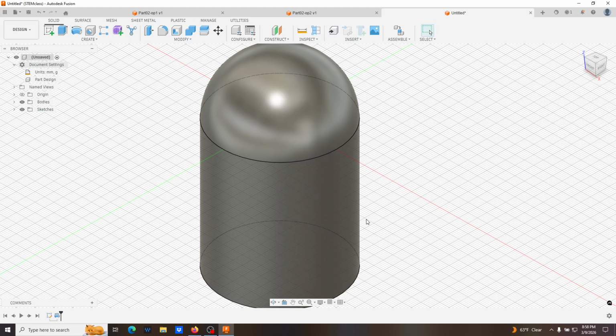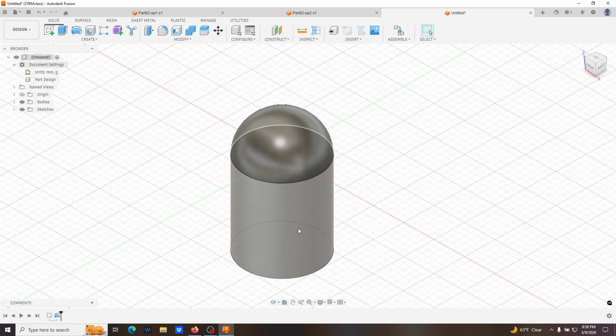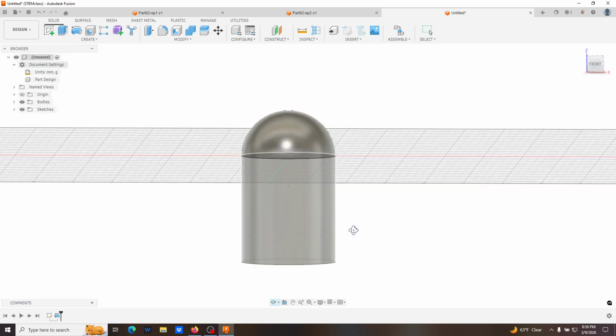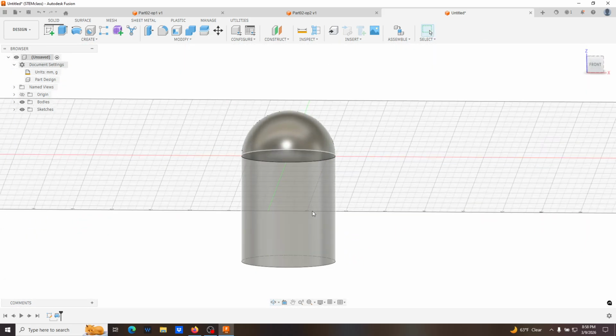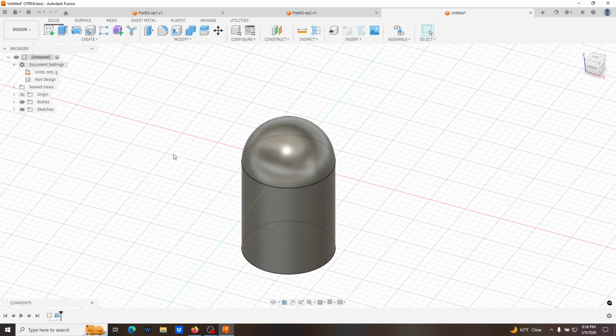Okay, so with this one, we need to draw the cavity in there. And while we definitely can do it in one sketch, I just wanted to do it this way to highlight how you can manipulate your viewpoint to put sketches inside of something. So I'm going to go over my origin here, and I'm going to make my sketches visible so I can figure out which one I want. So what I want to do is draw the takeaway on that plane in there. So that's going to be my XZ plane.